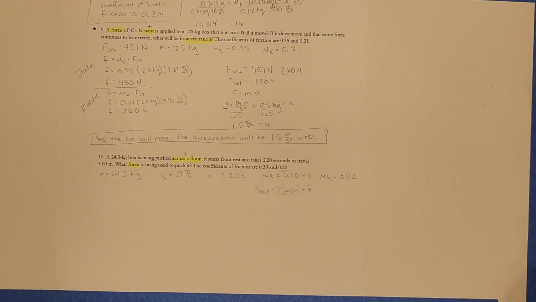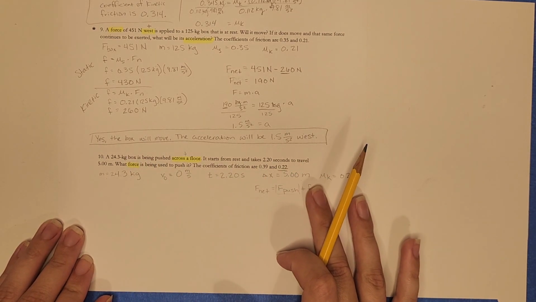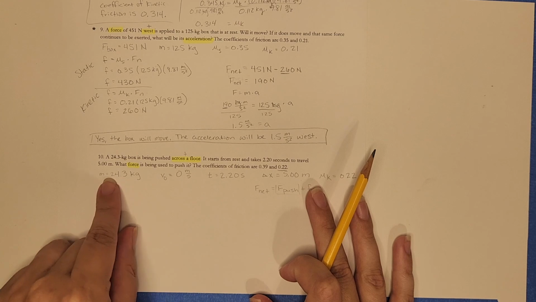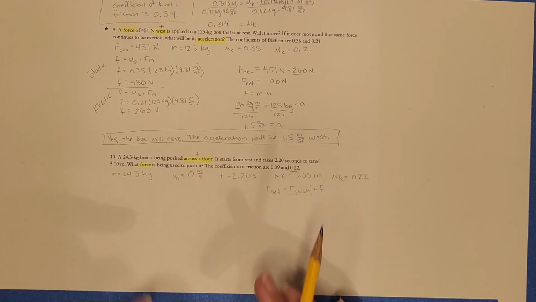But I don't have everything I need for the net force, all right? Because for the net force, of course, I need the mass times the acceleration. And I don't have acceleration spelled out here, right? I have the mass for net force, but I don't have acceleration, okay? And so that is how my thought process is to get started.